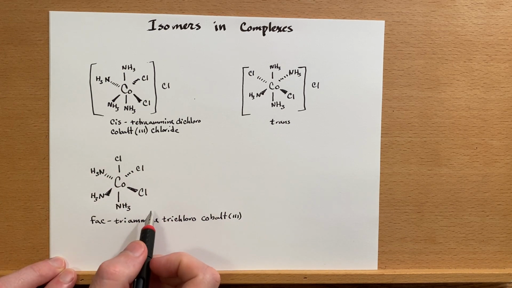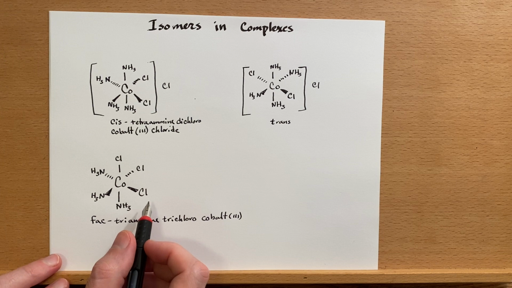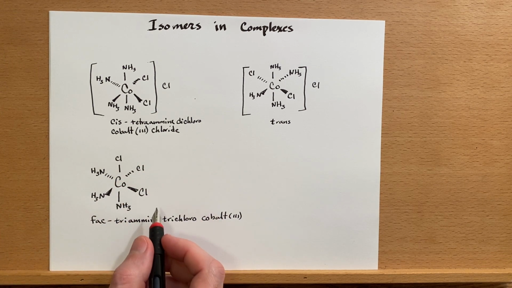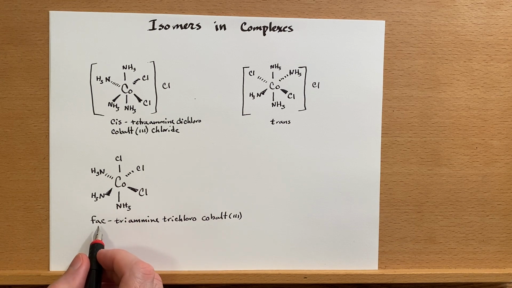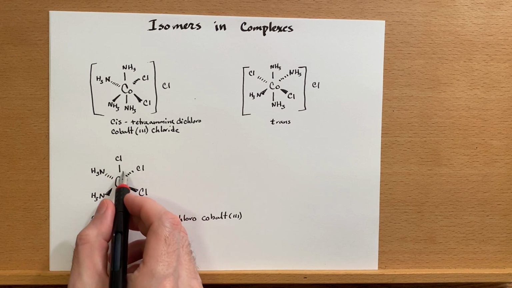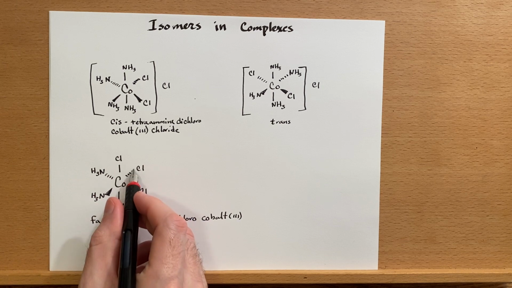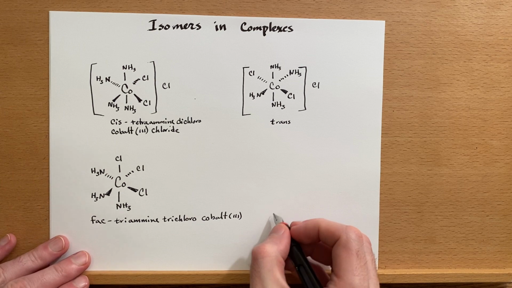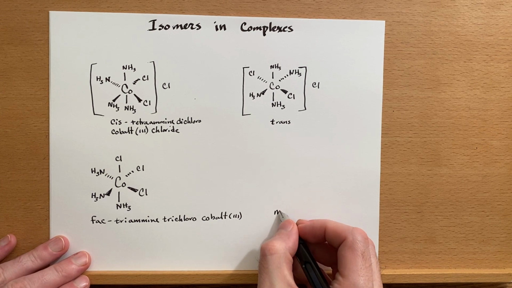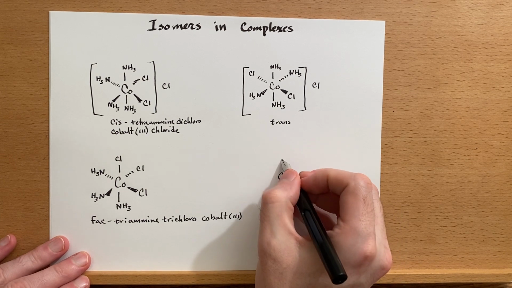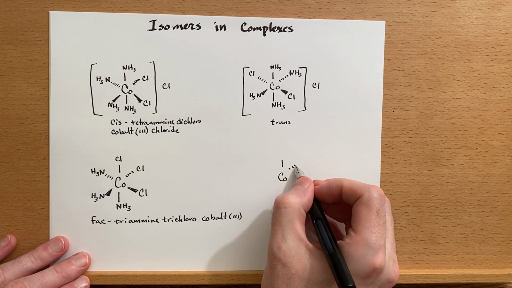And since we have 3 negatively charged ligands, we don't have any other ligands in the outer sphere of this compound. So this is the facial isomer, where all of one of the ligands are on one face. We can kind of draw a triangle here that's one face. And then we have the meridian isomer, which is abbreviated MER. So let's draw that one and see if we can see the difference.